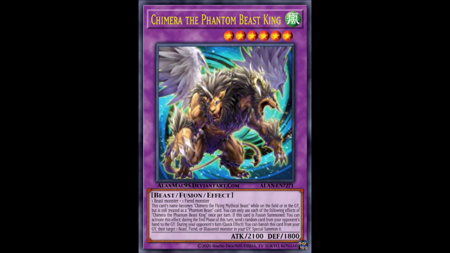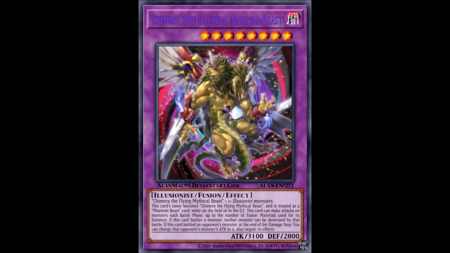But anyway, then we have the other bigger fusion boss monster, Chimera the Illusion Magical Beast. I didn't mention it by now, but why do all the Illusionist monsters from this batch have the Abrolhos the Mega Quake effects? It's very out of place for a battle heavy archetype such as the Phantom Beasts, even though the battle oriented nature is not the best in this set of cards. But other than that confusion, it's a really beefy beat stick and the definitive Phantom Beast boss, so yeah.